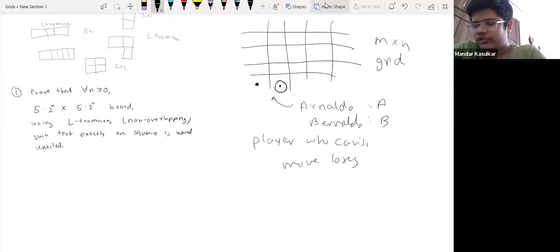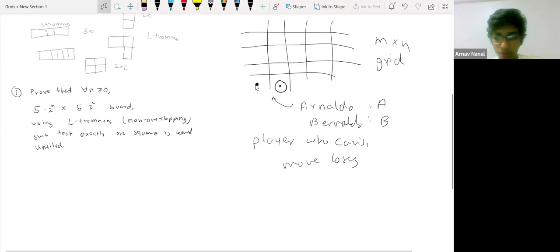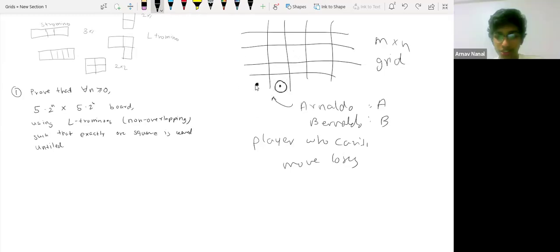Wait, what's the meaning of orthogonally? Like perpendicular or diagonal? No, because checkers go... Orthogonally means perpendicular. It's this or this, I know that. Doesn't a checker go like this? Bro, a checker is a checker. It goes anyhow. It goes how we want it to go.